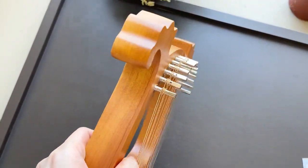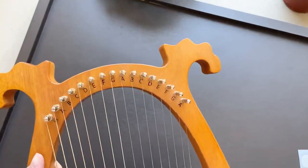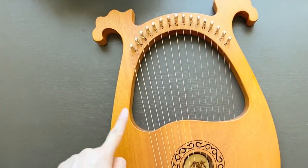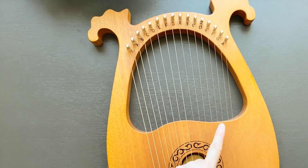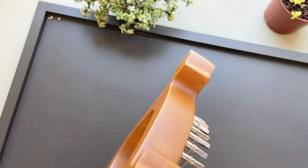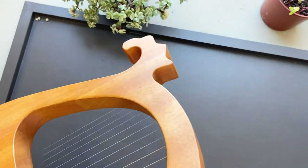As with other lyre harps, it's common that they don't stay in tune at first. You need to give it a week's time for the strings to stay in tune. I know I will need some time getting used to the different spacings of the strings, but it is something I believe I can overcome. So that's all for this review video.